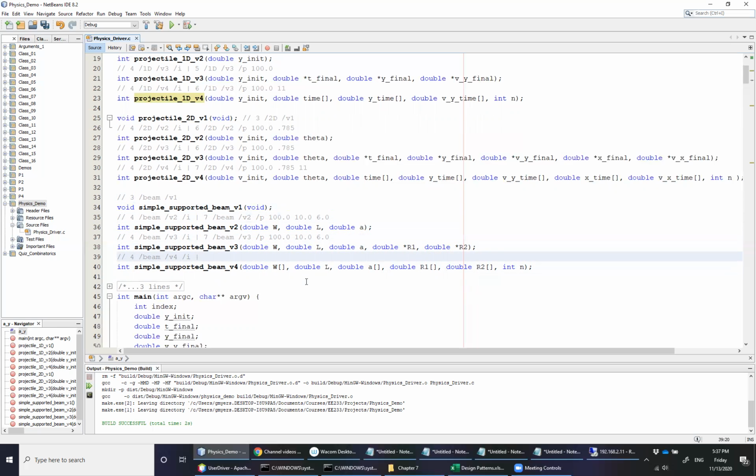And then the total number of arguments for the parametric version of beam 4 is going to be 8, with beam /V4 /P, the 100 again for the weight. The length is going to be 10, and our A is going to be 6.